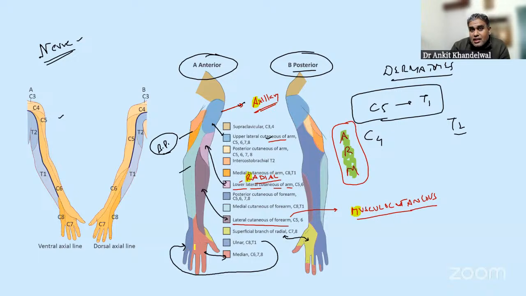And do remember in the hand also. In the palmar aspect, we have the median nerve on the lateral side and the ulnar nerve on the medial side. On the back side of the hand, or the dorsum of the hand, laterally, on the thumb side, we have the radial nerve. This is the radial nerve over here. So do remember these 3-4 points at least on this particular image. Questions pop out from here.